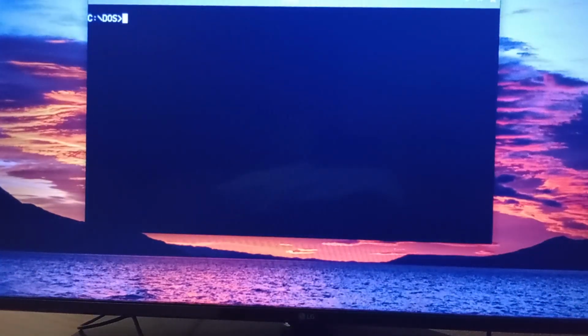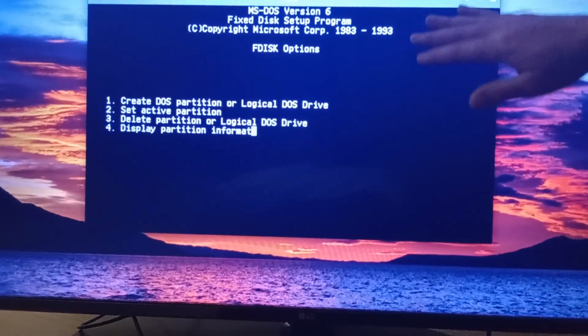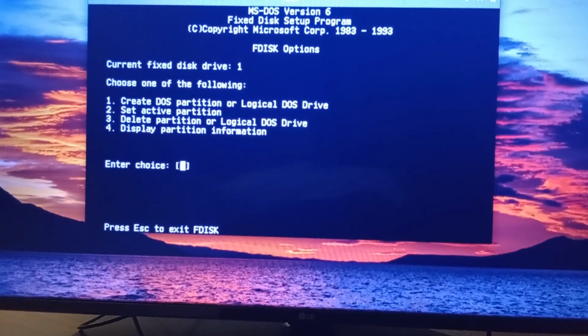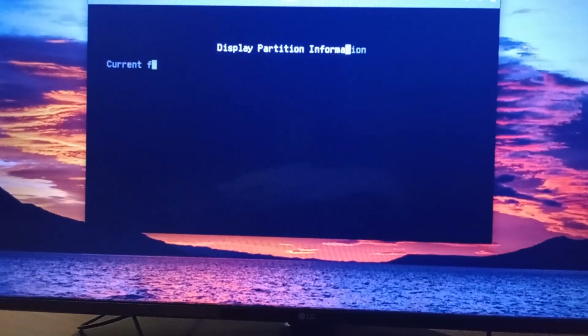Something else I could never get to work because I didn't write the BIOS code correctly for the screen was FDisk. The FDisk worked. It was that the display was no good. I haven't even tried this yet, but I'm thinking it'll work. Seeing it, now it's printing in the correct locations. That was never the case before. So we can push 4. See if it's taking keyboard inputs here.